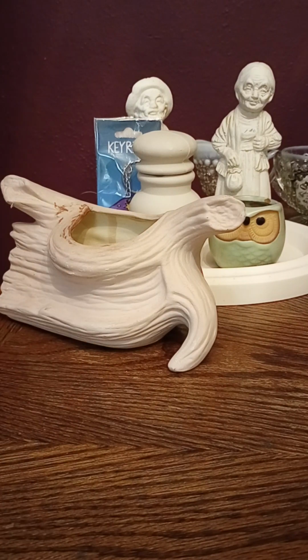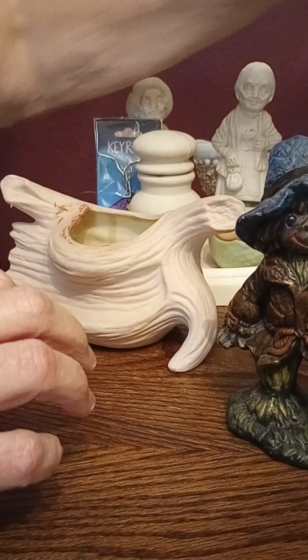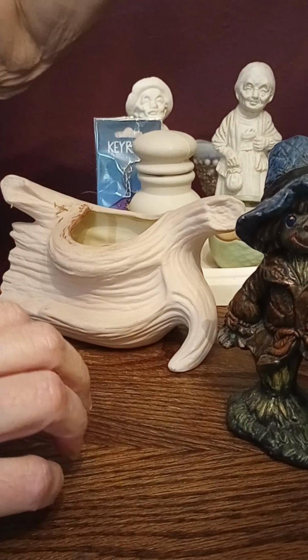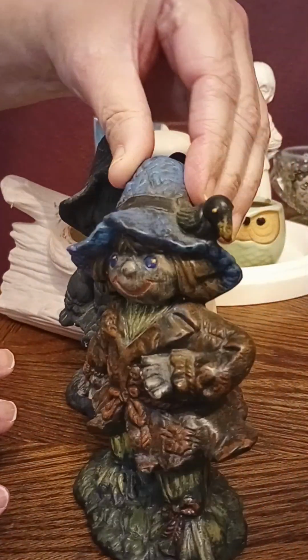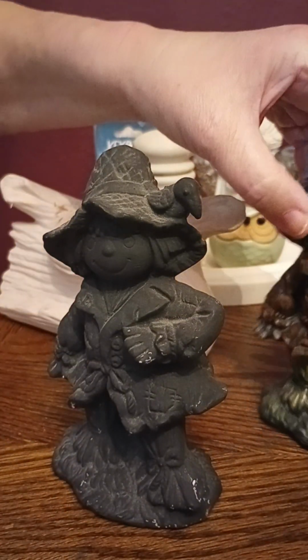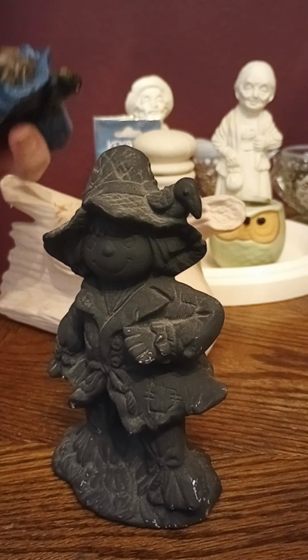Oh, and here is another like Halloween piece. Oh, that was on a coaster. This one's painted, and this one's not painted at all. But I like the coloring they used on this. Oh, this is very nice.